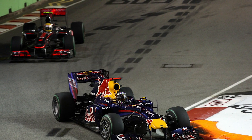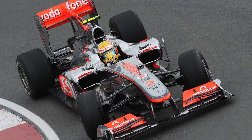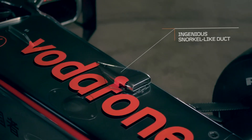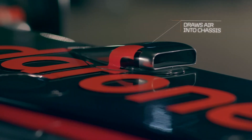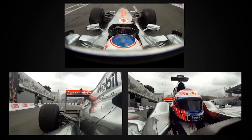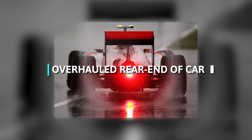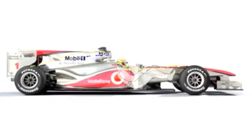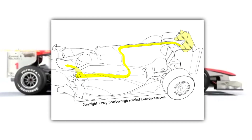Throughout the 2010 Formula One season, McLaren's F-Duct system underwent numerous modifications in pursuit of better performance. The initial design required the driver to cover the cockpit hole with their knee, but later versions allowed for elbow operation. The snorkel inlet on top of the chassis was also revised several times to improve airflow. Additionally, McLaren adapted the system to the varying downforce and drag reduction required for each circuit. In Japan, the team even overhauled the entire rear end of the car, adopting Force India's method of connecting the duct to the main plane to reduce a more significant stall effect, necessitating moving the corresponding slot on the rear face of the wing.